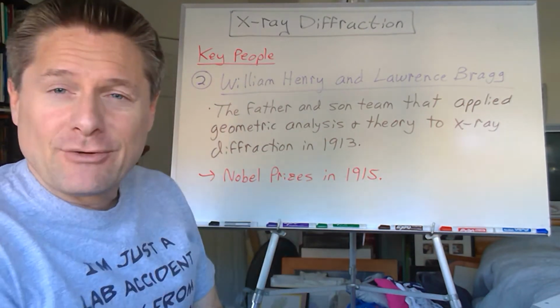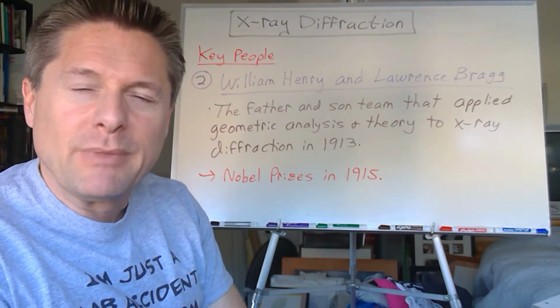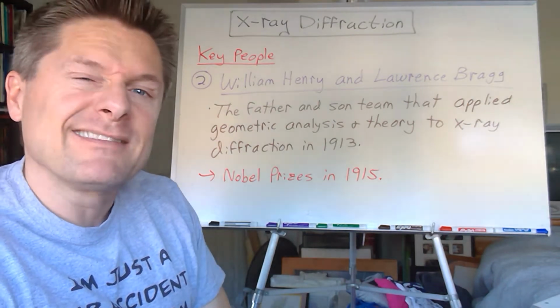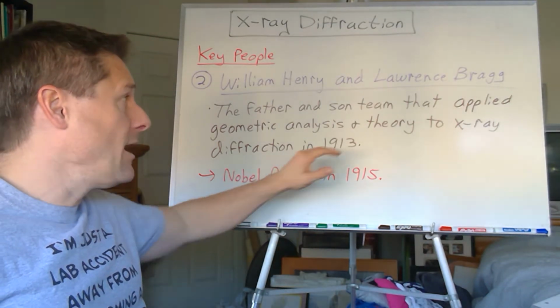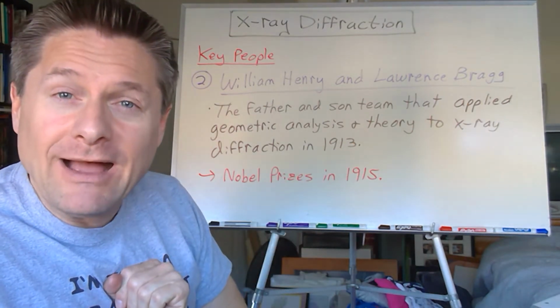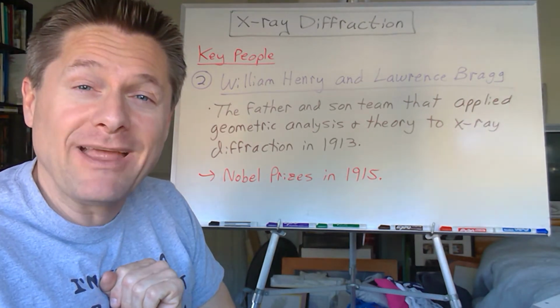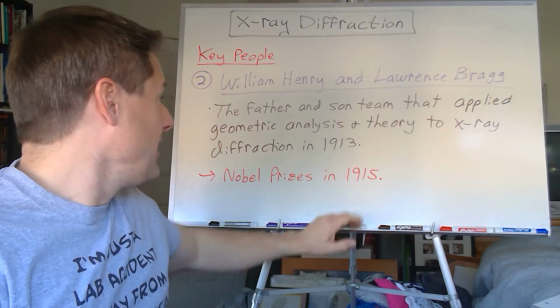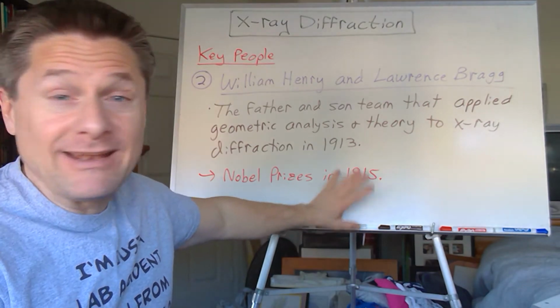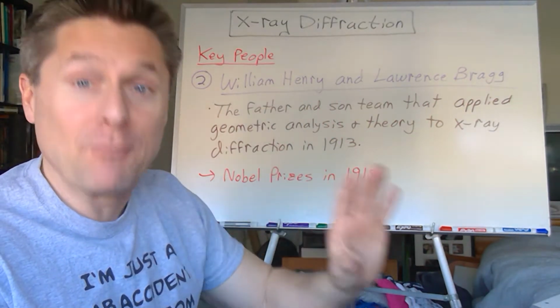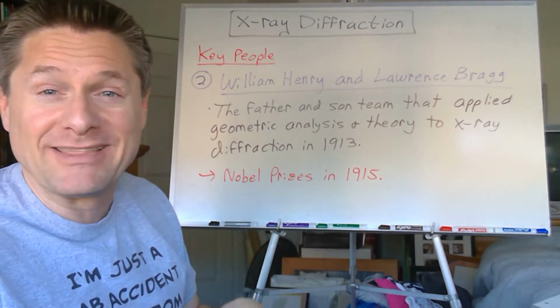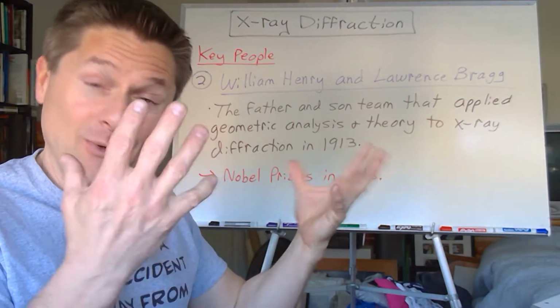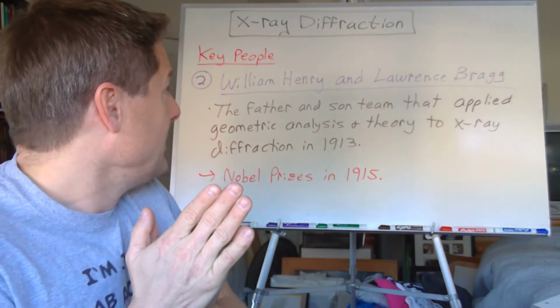So back in 1913, and we're going to go through a little bit of the background behind this because it's kind of interesting. And we're going to derive the famous Bragg equation that these two put together. So Nobel Prizes, 1915. Like I said, Nobel Prizes for everybody very rapidly after he did it because everybody was using this stuff to look at these crystals and go, ooh, fascinating information.